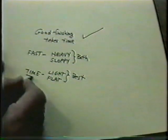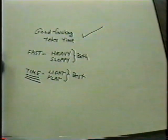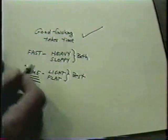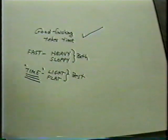So, I'm willing to take a little time. When I set out to do some finishing, I don't look at it like we're having a race. Billy Wuerwich had a great little saying that I always remember. He says, we're not having a race. We're not having a race to see who can get done first or to see who can build 8 or 10 ships a year. Even though I do build a lot of ships, I try to put a lot of time and effort into each one. Good finishing takes time. It's a concept that you have to deal with.